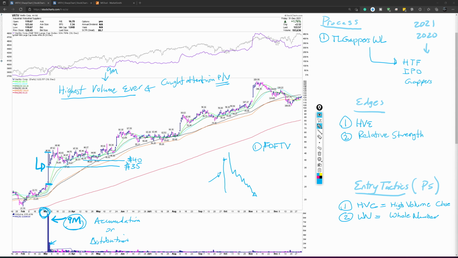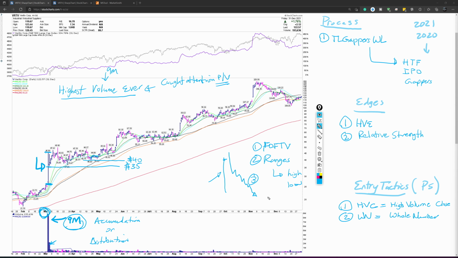Whoever bought on this particular day, you want them to be coming back and buying more stock the very next day. And we call that the FOFTV. The second thing that we look for is ranges. If a stock is under institutional accumulation, ranges tighten, the stock is controlled. When we say ranges, that's the high of the daily candle to the low of the daily candle, and the difference in this range, things start to tighten up quite a bit.